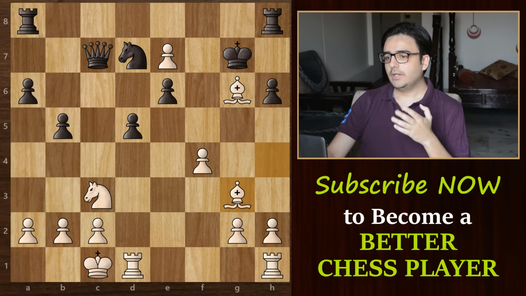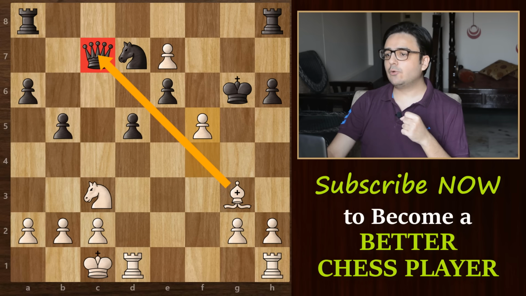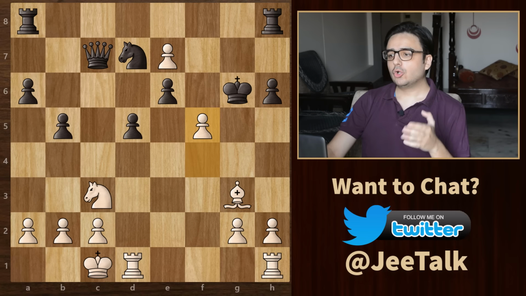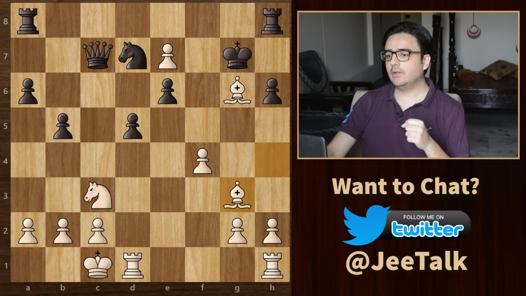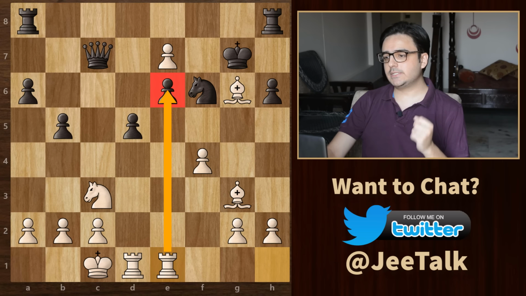Remember, black cannot take this bishop because after pawn to f5 check, it's a discovered attack and the black queen will be gone. Going back, after bishop g3, a good strategy could be to move away this queen from this dangerous diagonal. But instead we see knight to f6. Black is now attacking this pawn with the queen. Then comes rook to e1, attacking the pawn on e6.